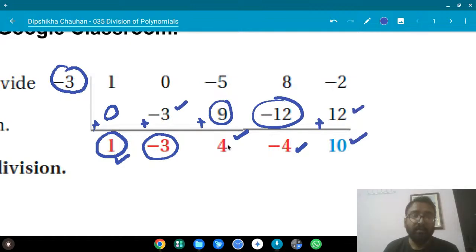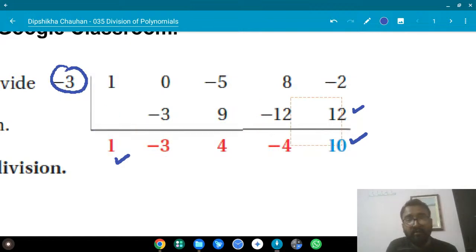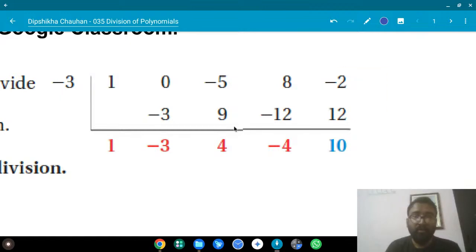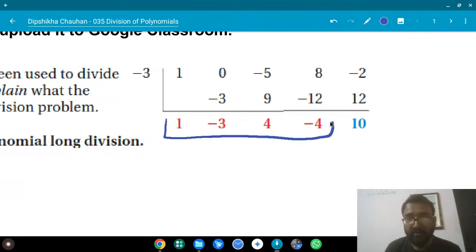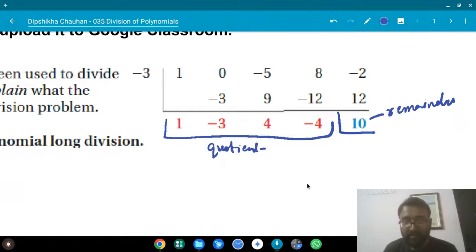Okay. So here, let us remove all these things. So we got this line, and we got all of it. Okay. So I'm marking all of it. So now what happens? So we have to mark these, this is another case. This is the remainder, and this is the quotient. And here you have to write minus 4.